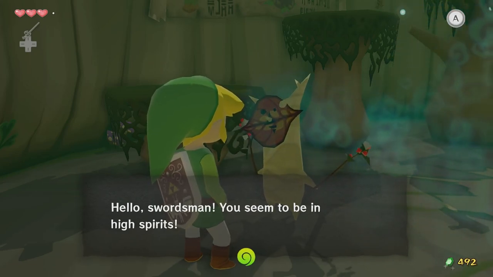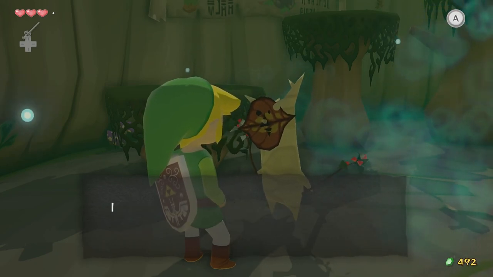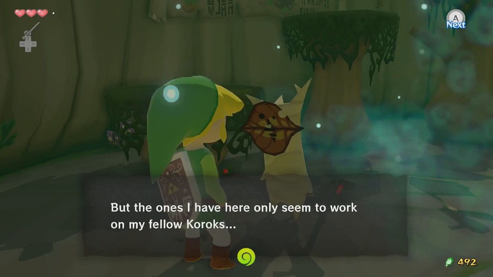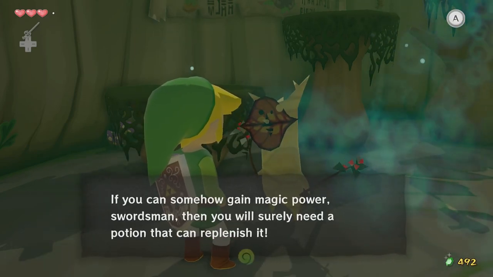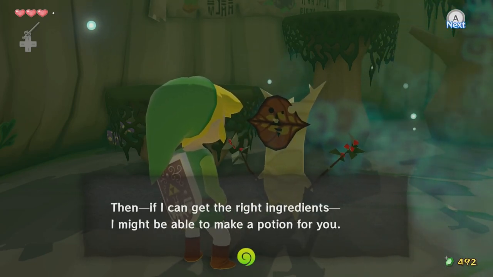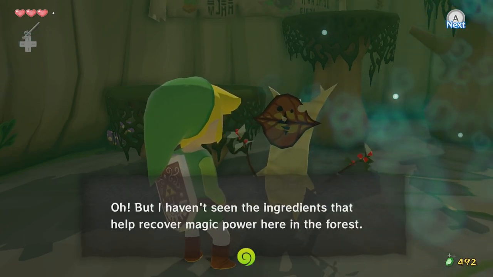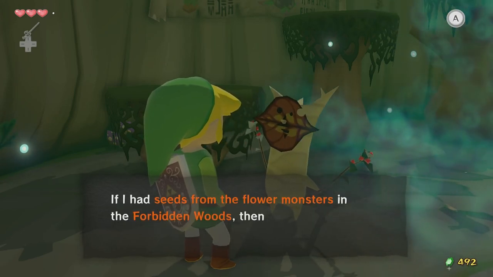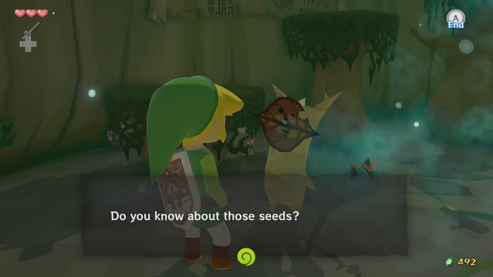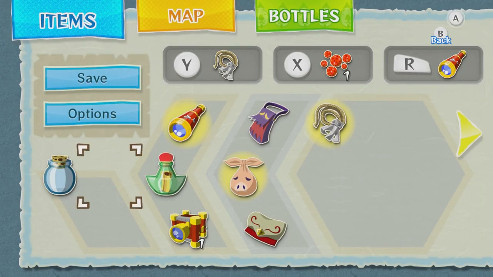Hello, swordsman. You seem to be in high spirits. As for me, I use the fruit of the forest to create potions. I'm called Hollow. I wish I could create a potion that would help you, swordsman. But the ones I have here only seem to work on my fellow Koroks. I know. If you could somehow gain magic power, swordsman, then you could surely use a potion that could replenish it. Then, if I get the right ingredients, I might be able to help make a potion for you. Oh, but I haven't seen the ingredient that helps recover magic power in this forest. I hear the seeds from the flower monsters in Forbidden Woods, maybe I could help make a potion for you. Do you know about those seeds? Do you mean these seeds?